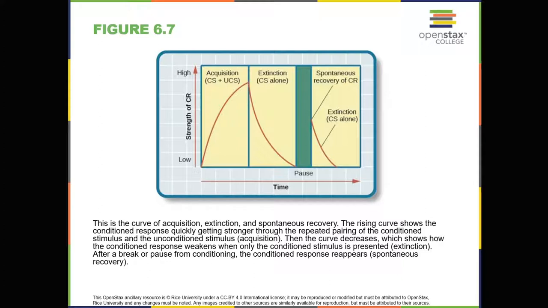These processes also apply in humans. Imagine that every day walking to campus, an ice cream truck passes your route. Day after day you hear the truck's music — the neutral stimulus — and finally stop to purchase a chocolate ice cream bar. You take a bite — the unconditioned stimulus — and your mouth waters — the unconditioned response. This initial period of learning is acquisition: you begin to connect the neutral stimulus (the sound of the truck) with the unconditioned stimulus (the taste of chocolate ice cream). During acquisition, the conditioned response gets stronger through repeated pairings, until your mouth begins to water as soon as you hear the musical jingle — even before you bite into the ice cream.